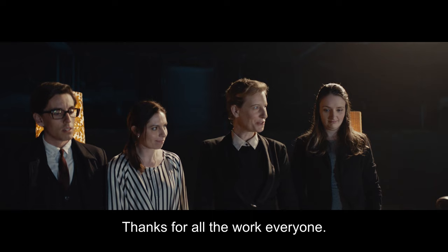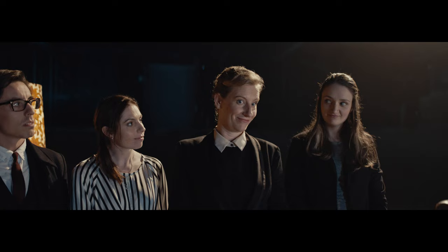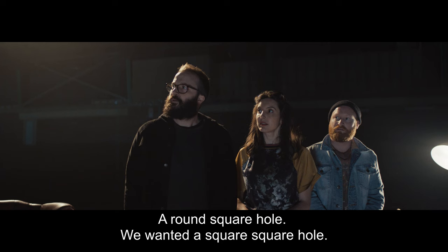Thanks for all the work, everyone. I appreciate all of the effort that you guys have put into this project. But it's round. It's a round square hole. We wanted a square hole. The plan has always been for a hole with four sides of identical dimensions.